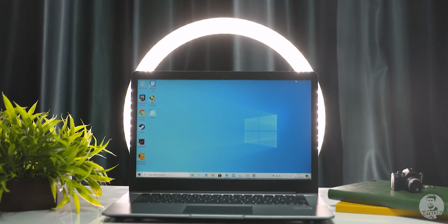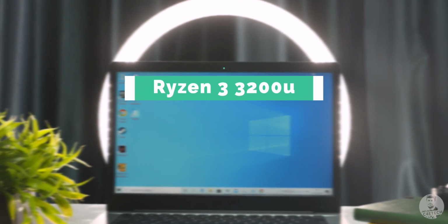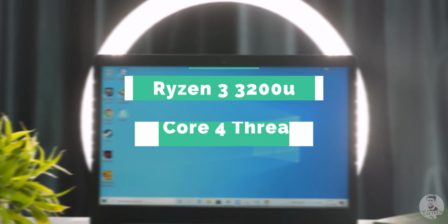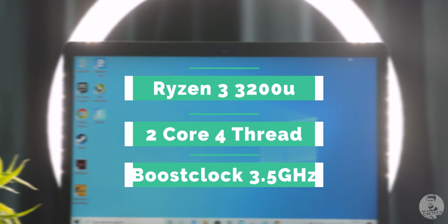Speaking of the CPU, hardware is really where the Avita Pura shines. We have the Ryzen 3 3200U in here. This is a 2-core, 4-thread CPU with a max boost clock of up to 3.5 GHz on a single core. Now, I did see the back of the laptop getting a little bit warm even during normal usage. So that's something to keep in mind, especially if you want to game on this.